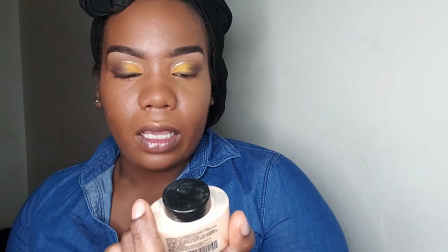So now I'm just going to take that same Real Techniques brush and just blend it out. And now, I fell in love with this like a year ago, and some people are just catching up to it. But this is the Luxury Baking Powder in Banana from Makeup Revolution London, and it pretty much states the natural heat from your body will cook powder over base foundation or concealer, giving you a flawless finish. And when I say this powder is everything, this powder is everything. So you just tap off the excess. And I'm just gonna put a little bit under there. But I'm baking, so I'm just gonna put a lot under there.